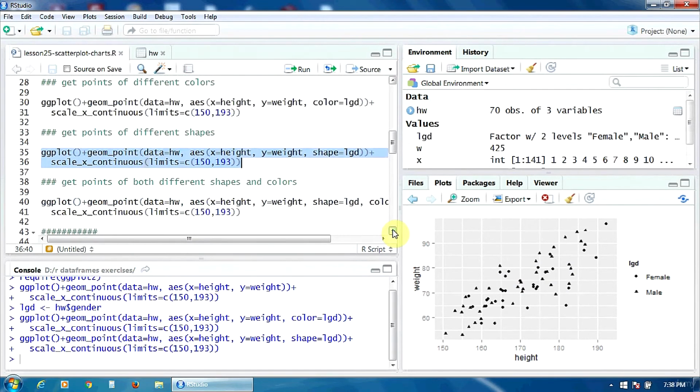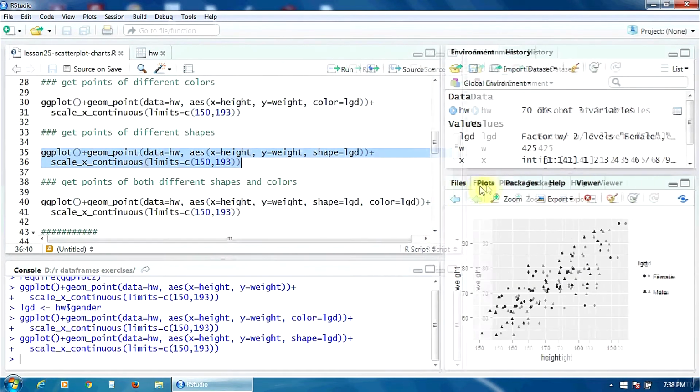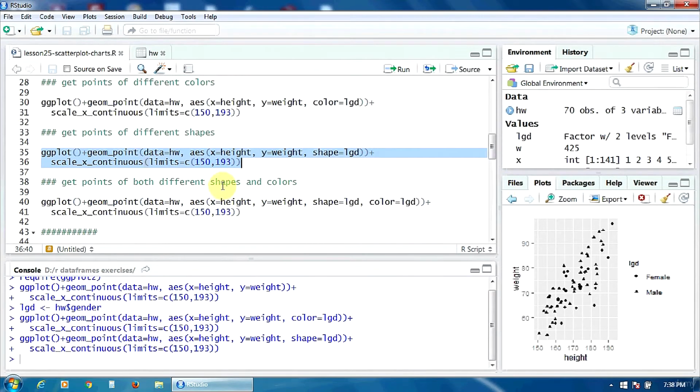And if you want to get points of both different shapes and colors, of course you can have it. So here in the aesthetics function, you enter both options, shape and color, and both are equal to LGD.